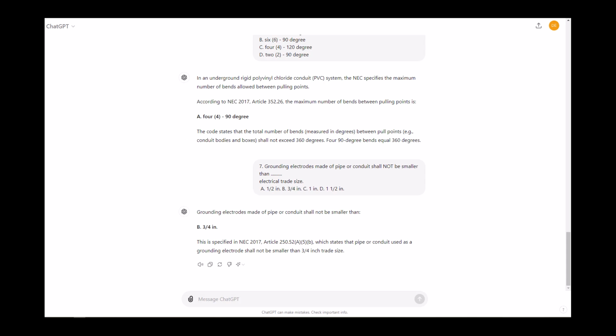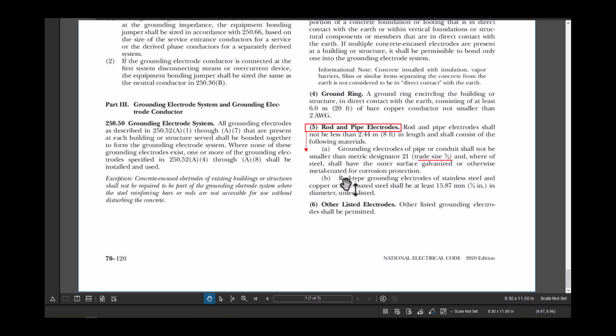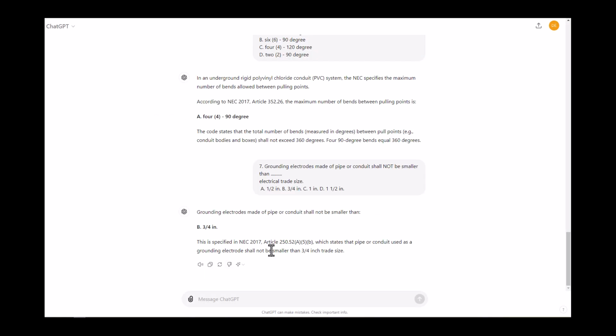The B section talks about rod type grounding electrodes of stainless steel, copper or zinc, which, if this kind of material is used as a grounding electrode, then the size should be here. Pipe and conduit is 3/4, while stainless steel, copper, zinc coated shall be 5/8 inch. So what ChatGPT tells us is the correct answer but the wrong article. See you guys in the next question.